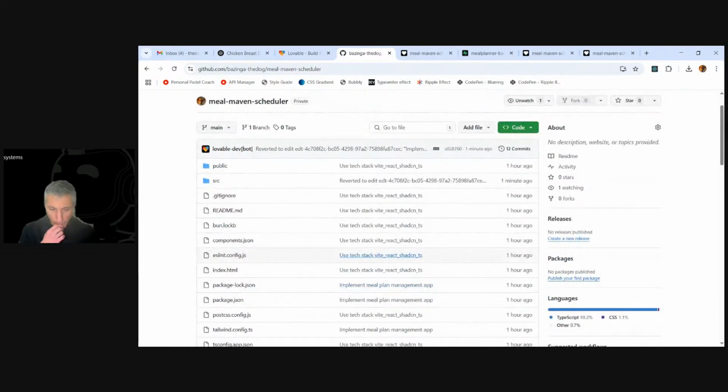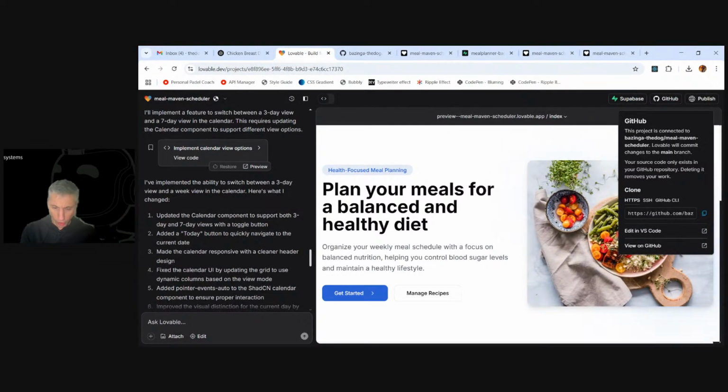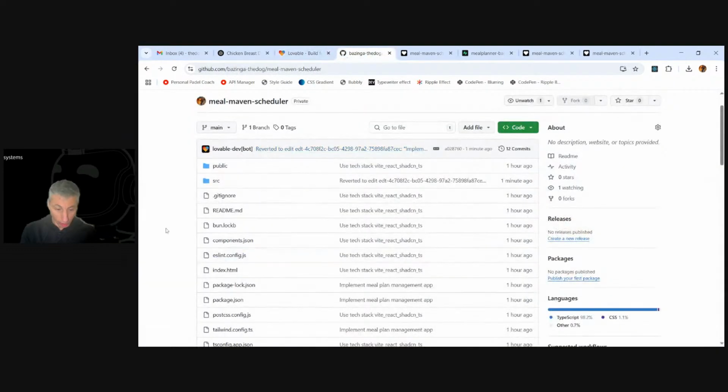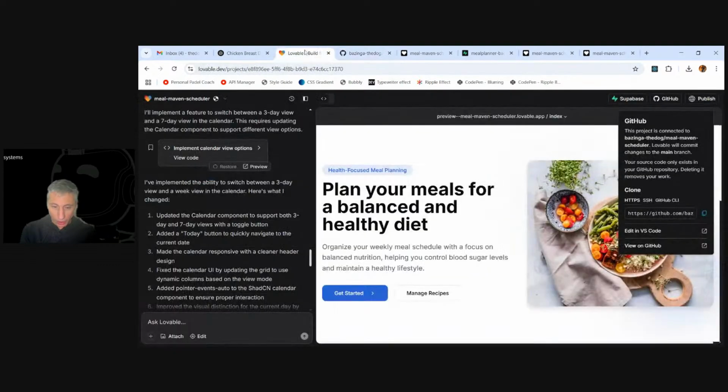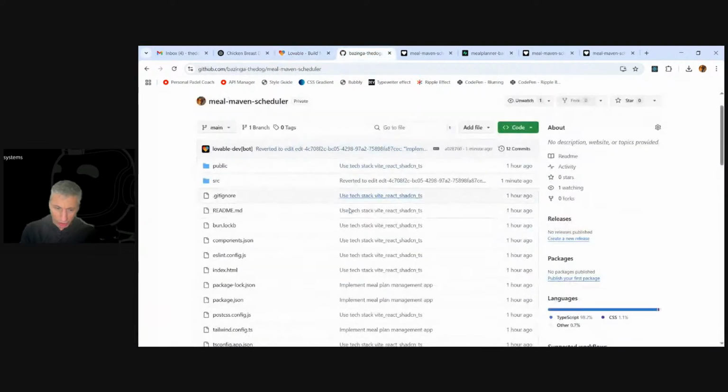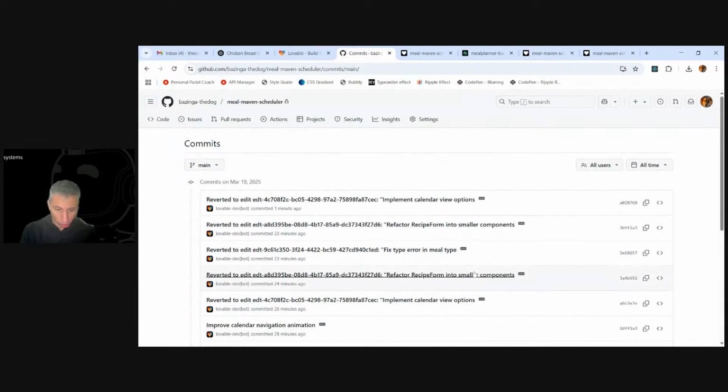But what happened was, we have linked our GitHub repo to Lovable, which is interesting. Then when we connected, Lovable created my source code. Okay. Then after that, I'm doing changes here, and how do I see that in GitHub? Is it automatic, or do I need to force it?